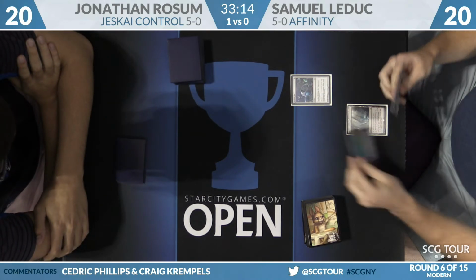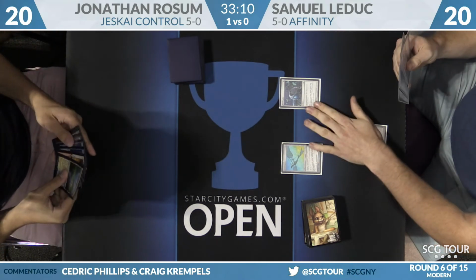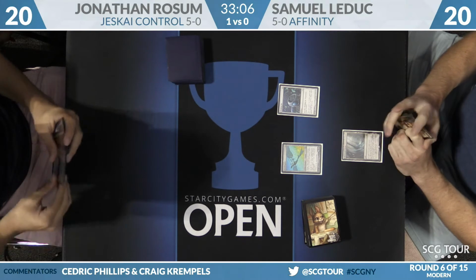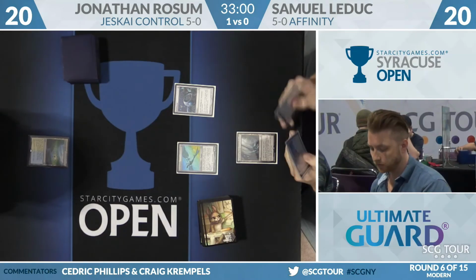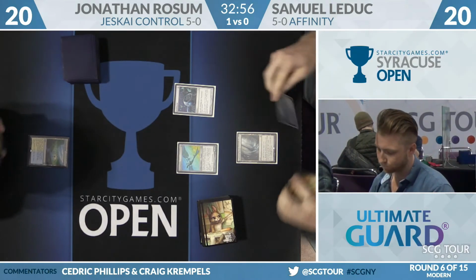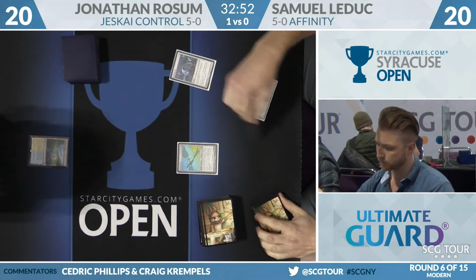Well, looks like these players are happy. It's an Ornithopter, it's a Welding Jar, it's a Blinkmoth Nexus. Well, you got to assume the goodies are coming next. There's got to be a pretty good payoff card here. This is one of those times where you'd want a Spell Snare if you're Jonathan, so it can counter a 2-mana spell. I expect, oh no, Samuel!